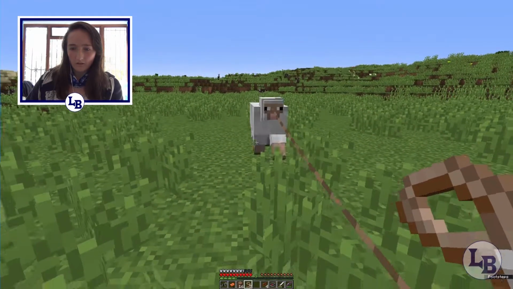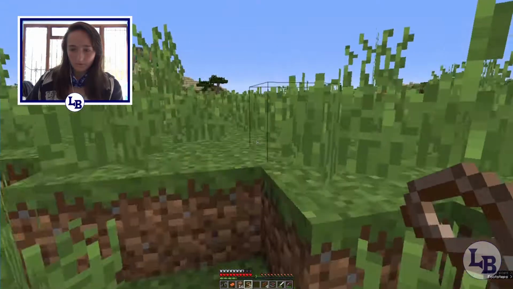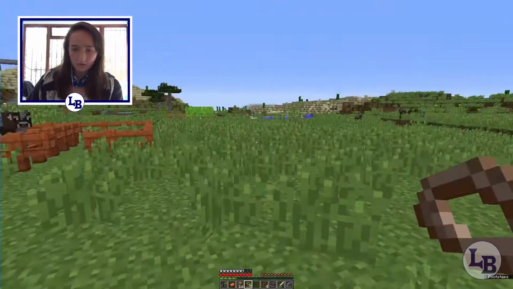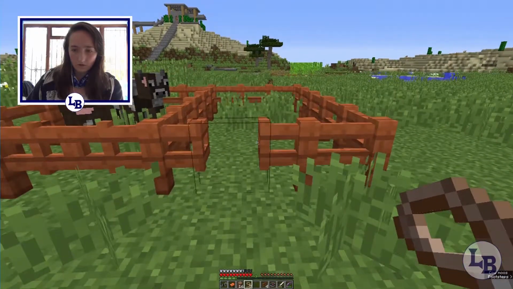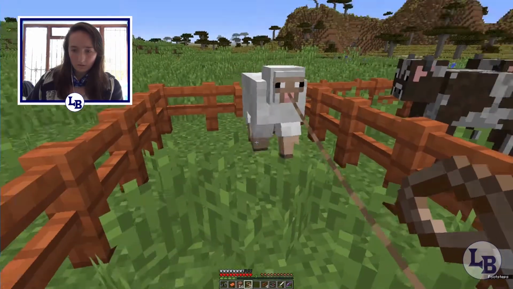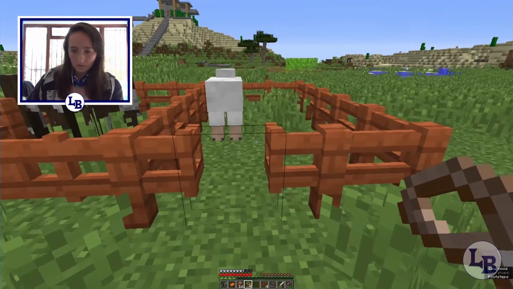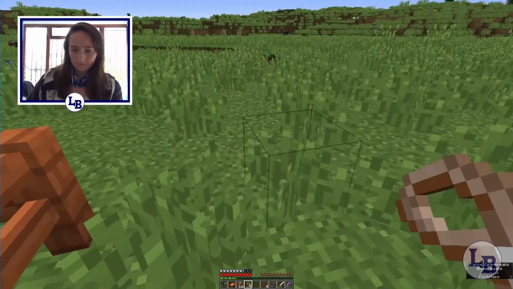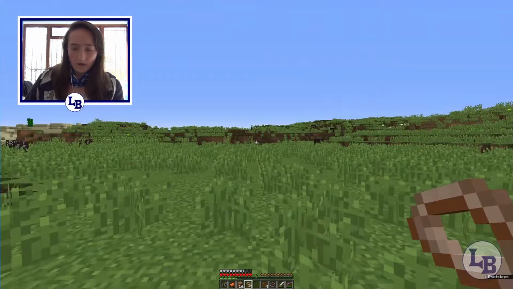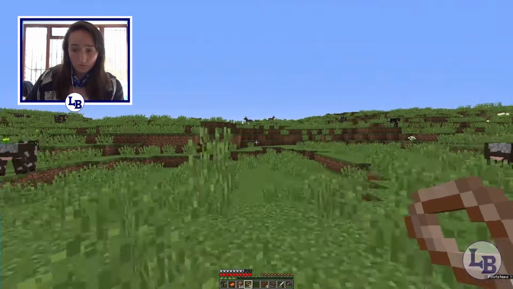How cool would it be if I have like multicolored sheep? Wait, where am I going? My farm's this way. Come. Almost there. I'm just leading you to York. Whatever I'm going to call this. Here we go. Okay, one sheep down. One more sheep to go. Let's see, is there a sheep close by? And then I'm actually going to see if taming a donkey works.